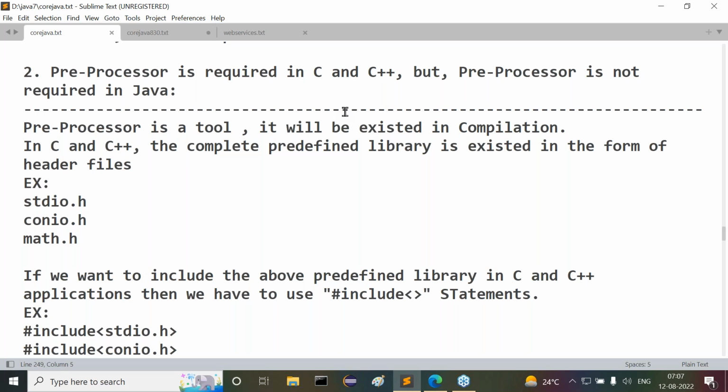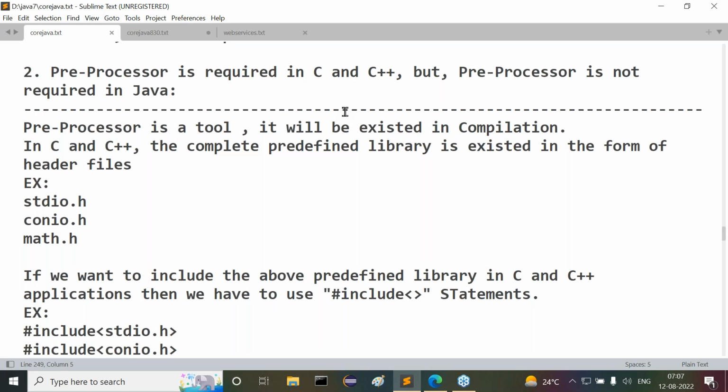If the compiler is not responsible for loading the predefined library, then who will take the responsibility to load the predefined library in Java applications? The answer is only the JVM. Only the JVM will load the required predefined library, not even the complete library.